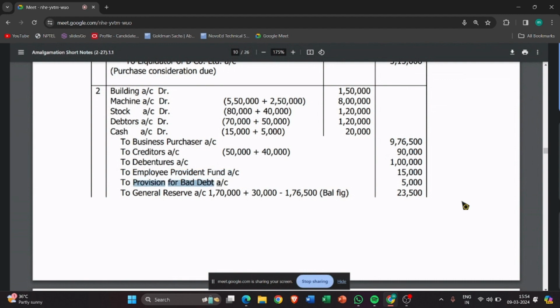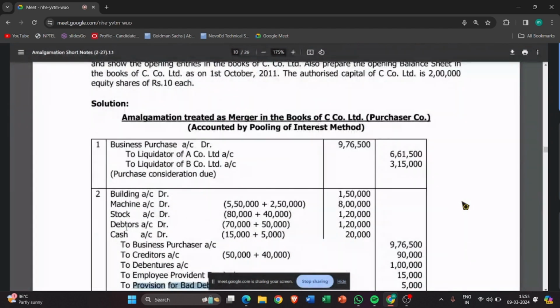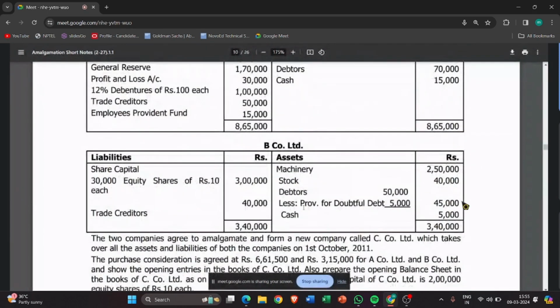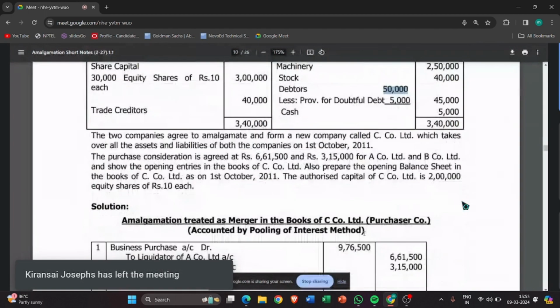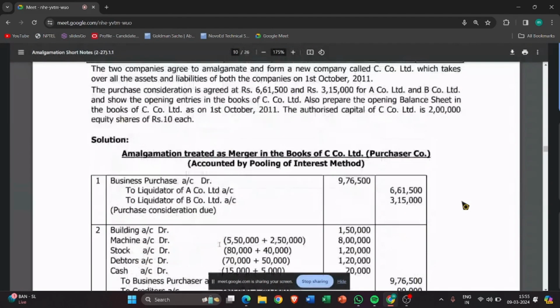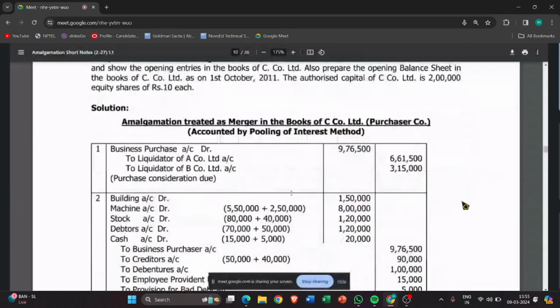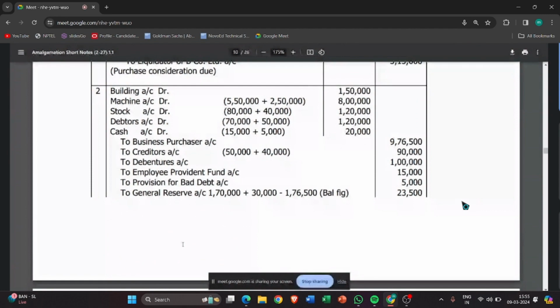Provision for taxation, either I can deduct it from debtors and write the net figure of debtors here, or because he has taken the gross value, he'll write the provision separately. You can see here, provision was 5,000, gross debtors was 50,000. If you take 50,000 in assets, you will take provision 5,000. But if you take 45,000 in assets, you will not take provision here. Here, because he took the gross assets, he has taken the provision down as provision for bad debts.